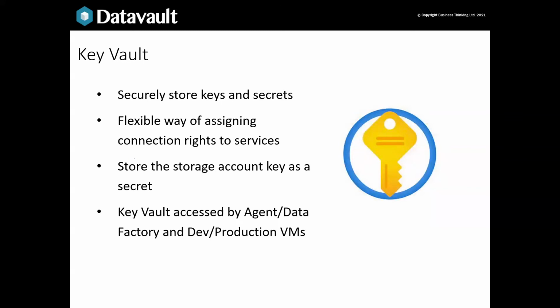On the Key Vault itself, I don't know if you're familiar with it, but it basically securely stores the keys and secrets. So when a system wishes to access the data warehouse, the first thing it does is approach the Key Vault and declare who it is. The Key Vault will then return a login token to the system itself. Then the system can use that token to access the resources in the data vault itself, and that token can be time limited, so that it's only valid for the duration needed for that particular service. We use the Key Vault with our agents, the Data Factory, and the dev and production VMs to allow them to access the storage accounts.